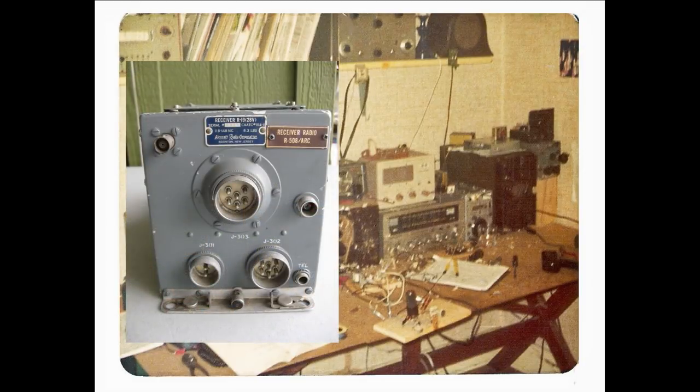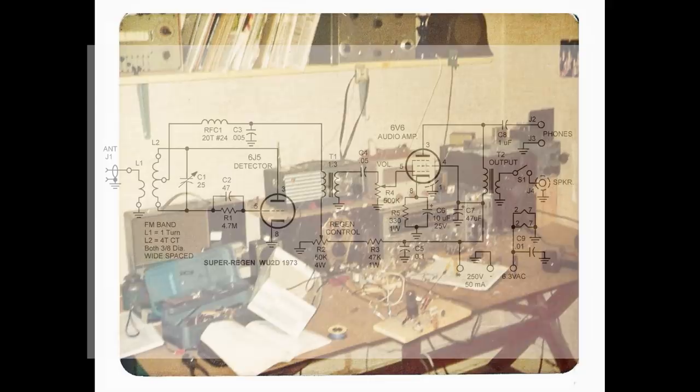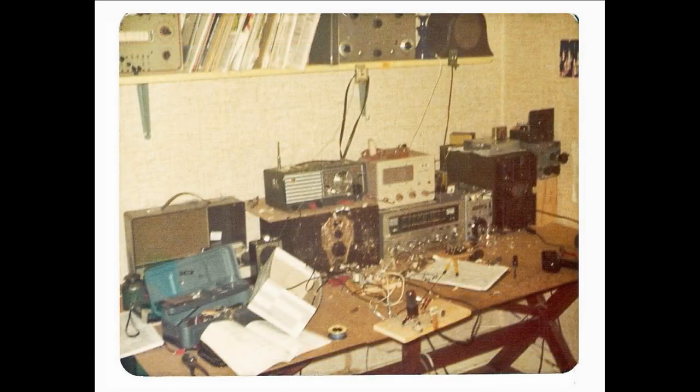aircraft receiver, which I successfully converted using a 73 magazine article, and I converted it just as they described in the article. And that actually picked up not only aircraft, but it picked up satellites in the 140, just below 2 meters. And then above that is a shop project. It's a super regenerative receiver. This is a one-tube super regen with a 6J5, and that covered the FM band, and it worked really well. So there you go, FM with a super regen in my novice station.